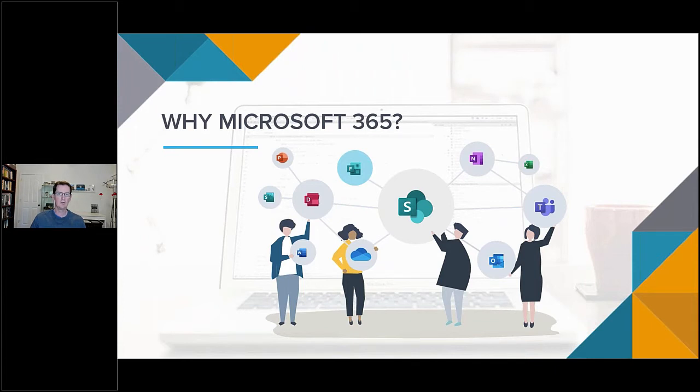Finally, this is a huge one I really want you to consider your backbone: security. Microsoft 365 is one of the most secure platforms out there. Microsoft is investing well over $1 billion a year, they've reported, in security and securing their platform alone. One of the anecdotes to that: some of you may have heard the U.S. Department of Defense awarded Microsoft what was called the JEDI contract.